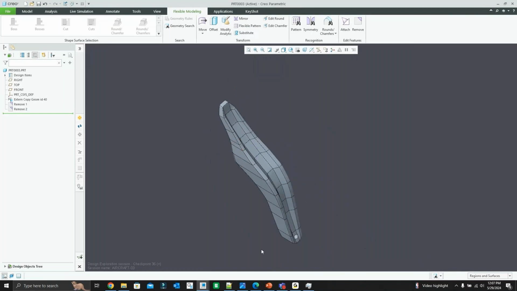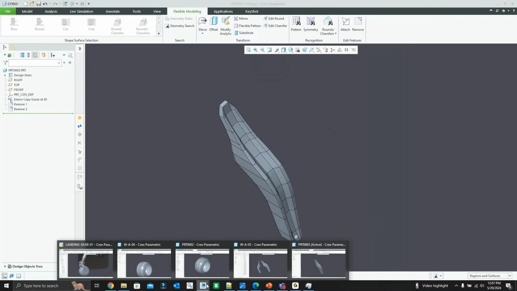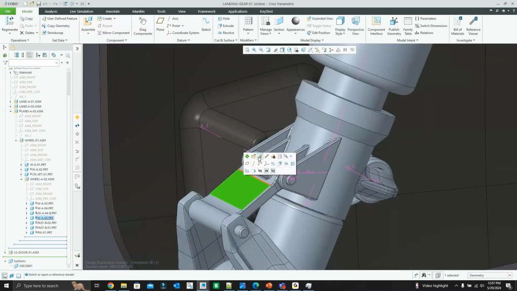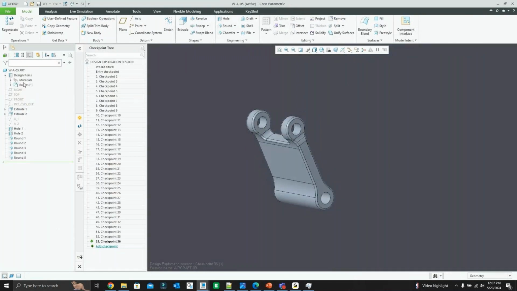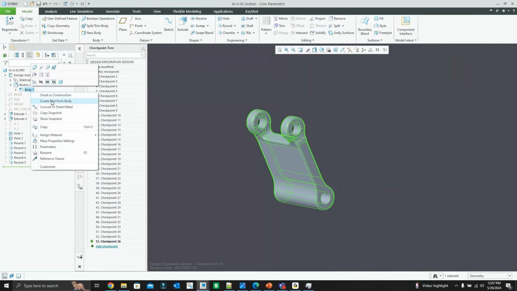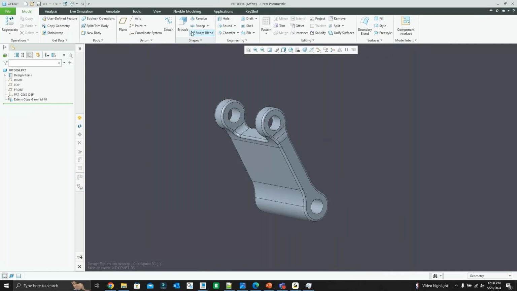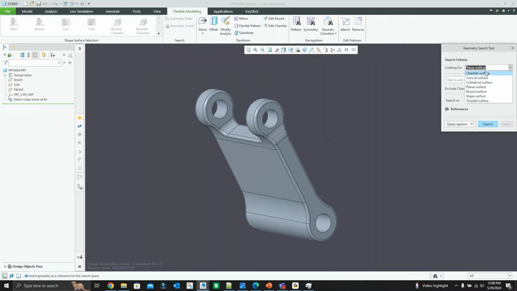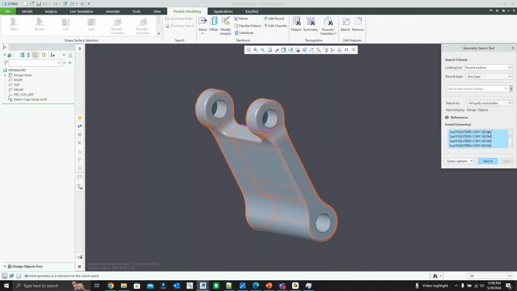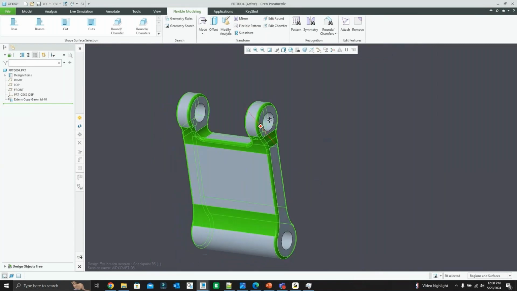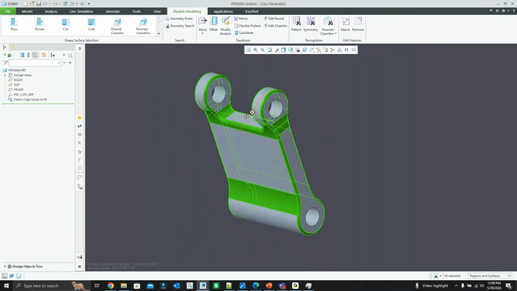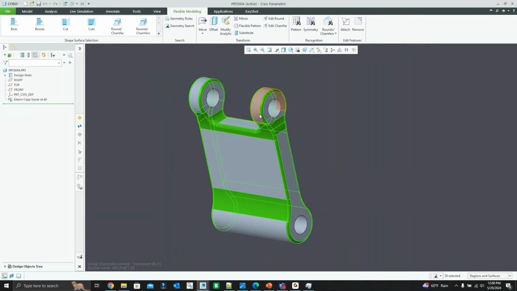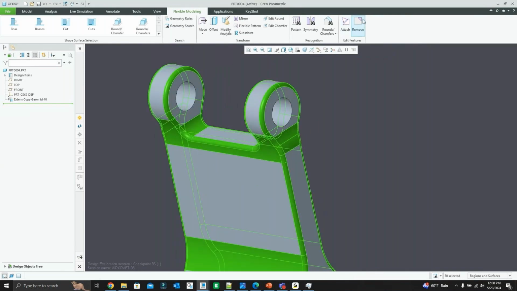There's also something else that's really neat, and it's called the geometry search. And we saw that a little bit, but let me go back and grab a new component here. I'll select this guy. Create a part from body. Okay, there it is. So I'm going to use the geometry search feature to find some things. So I'm going to find all the round surfaces. So I'll select round and do a search and then select them. Okay, so that selects all of them. I could remove them. I don't want to risk my computer crashing. It typically doesn't. Again, where I'm in this go-to session, so I think that may have had something to do with it. Not quite sure, but I can select all these and remove them if I wanted to.